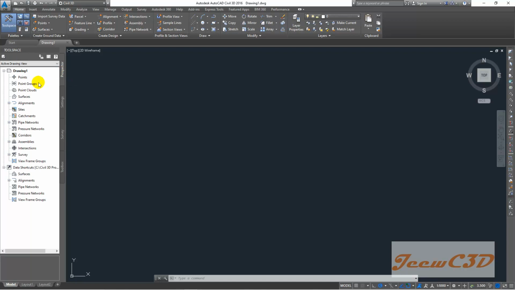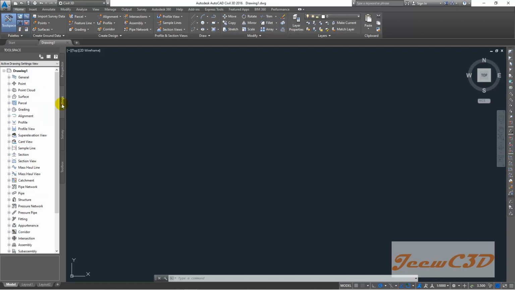In the Prospector tab you have all the data inside. You can view all the data within the Civil 3D drawing through here. If you have point data, it will show here. If you have alignment, it will show that you have alignment here. I will show you once we go forward with the lectures.